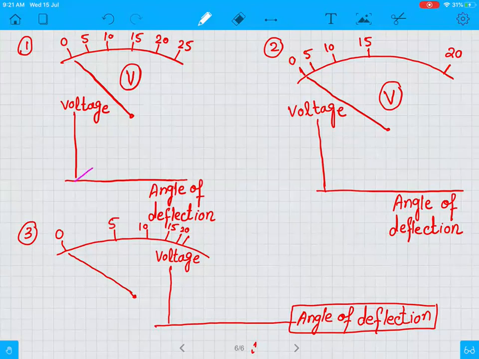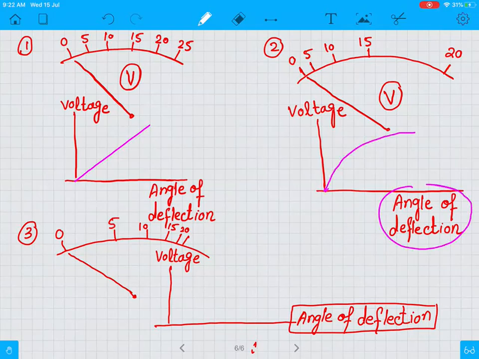When it has a uniform sensitivity, it's like this. When the sensitivity is increasing, it will go towards the apparent axis, that is the angle. So the deflection or angle or the division is getting bigger. The graph will bend towards the division axis, angle axis. In the third example, as you see, the division is getting smaller. So the graph will bend away from the division axis or the angle axis. So these are the three calibration curves for the given 3 meters. We are done with that.